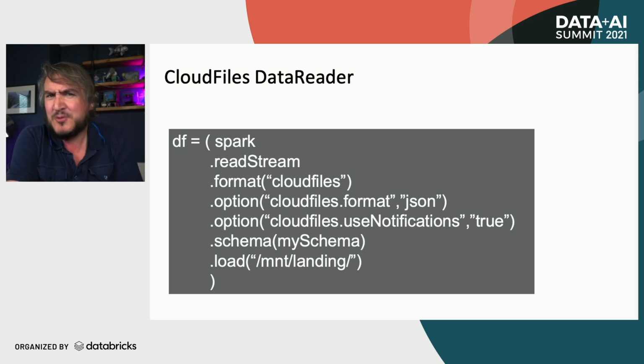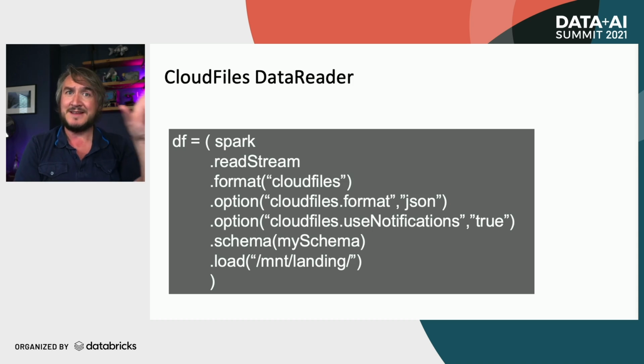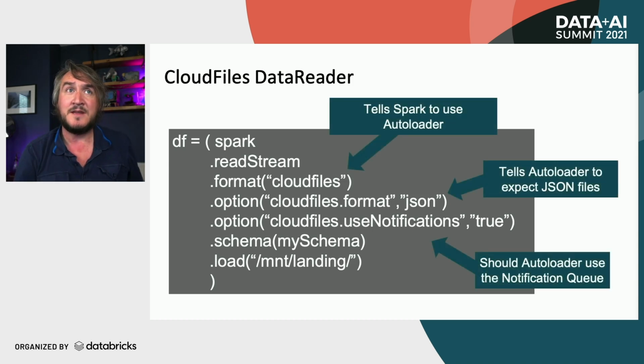And then because we're telling it that, we also need to tell it, well, the data still has a format. So we've got that separation. So we've got these two different bits that we're keeping track of. Spark's telling it to use Autoloader via the format of cloud files. But then Autoloader is telling it to expect JSON. We're saying cloudFiles.format. The format that the cloud file data reader should look for is JSON.